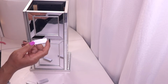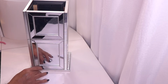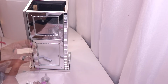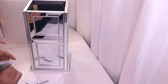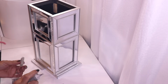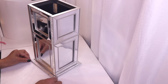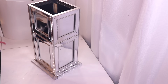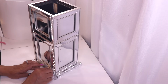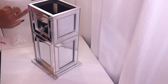But before I do that, I'm going to take 4 of my blocks that I spray painted silver and glue them onto the front of this side. And again, I'm using some of my Gorilla Glue. I'm putting the raw side down. And go ahead and clean up any excess glue. So while that's drying, I'm going to cut 2 rolls of my mirror towel and put it right here.